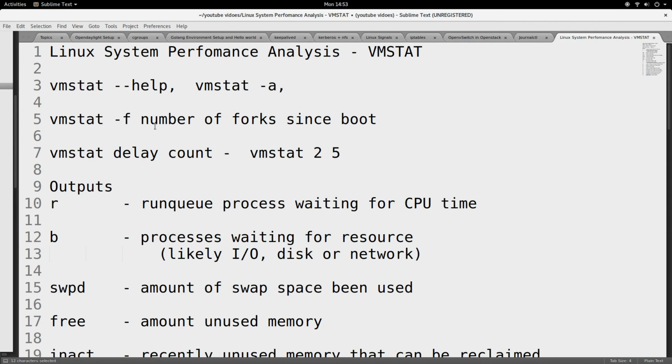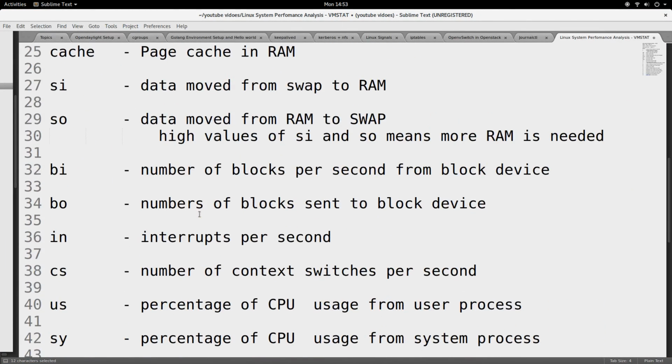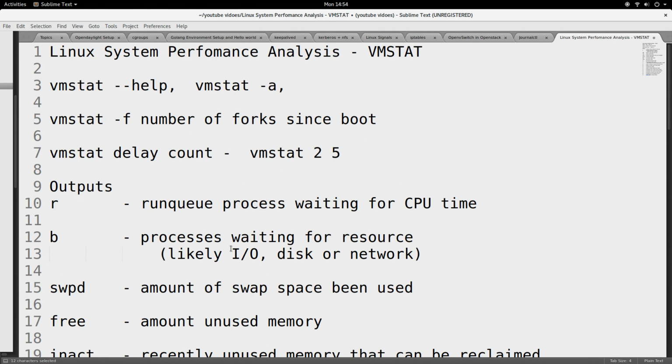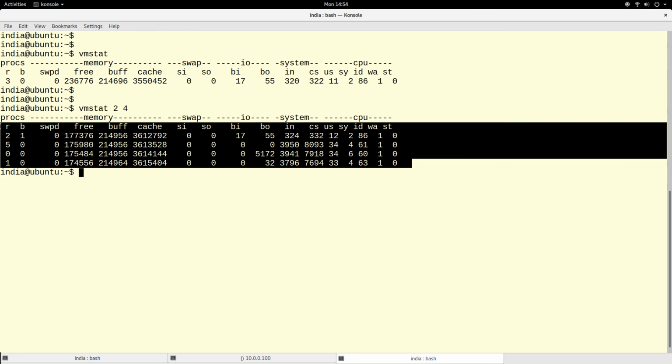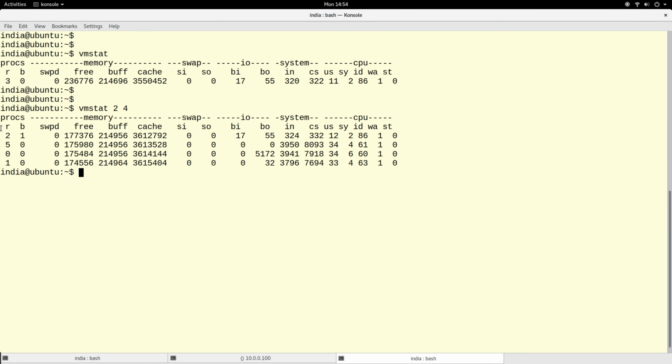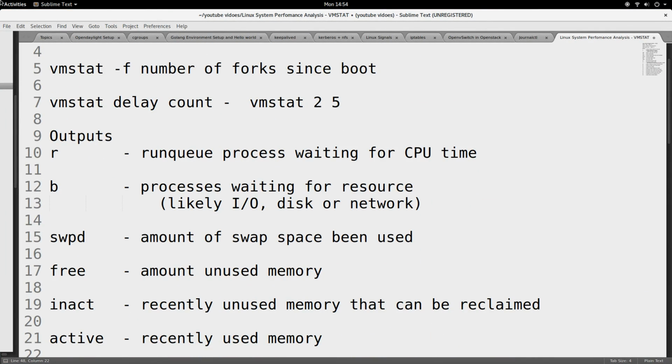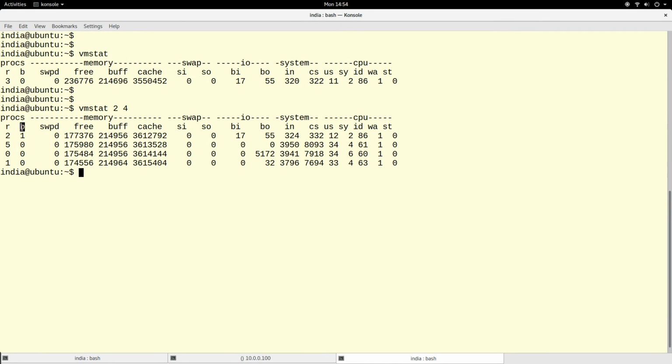So yeah, that is all. I hope that if you want to understand better, you can watch this video again. Like I said, each of these parameters points to how healthy or unhealthy your system is. For example, some of the most important ones may be the run queue. If you have a very high number of run queue, that may be a problem for you. A high number of block IO, basically waiting for something, may also be a problem. If you start seeing a lot of swapping, swap outs, it points to the overall health of your system.